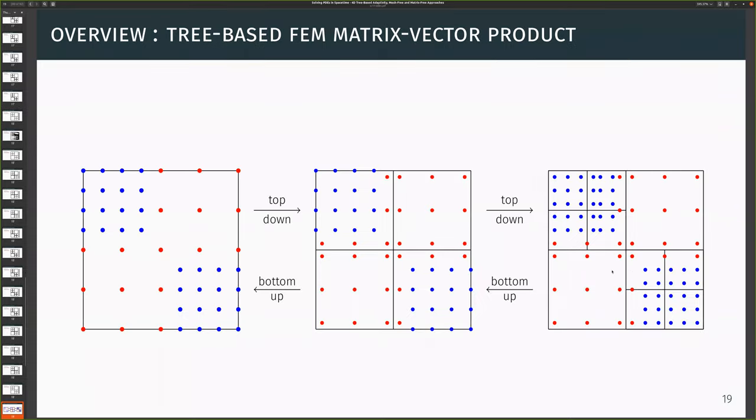So in order to summarize, the matrix-vector product is done by tree traversal. We start with the root, and we recurse top down. We go in the right direction like this, and we again do a top down because we have some more elements in these buckets that need to reach the leaf. After we hit the leaf, we do some elemental computations, and we do a bottom up pass from right to left to reach the independent degrees of freedom. So this is basically how we do the elemental matrix.